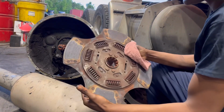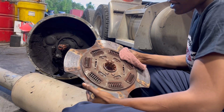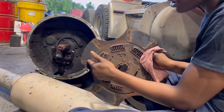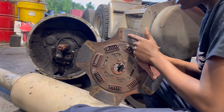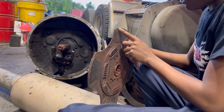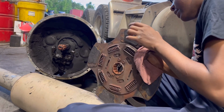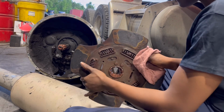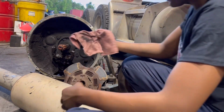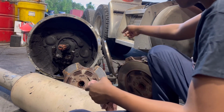This right here works just like your brake pads will, just to give a better estimation. It has a friction material, padding right here, which you can see is gone. If I get to show you the new one, I will. But this is all gone. So it was riding against the flywheel and everything like that. So not activating. So again, with that said, we have our clutch, flywheel.